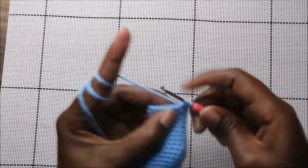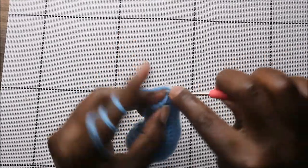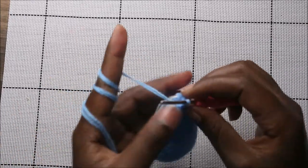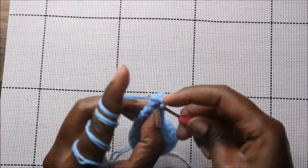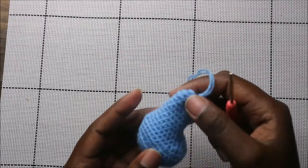And then decrease also in the next stitch. Okay, so you continue decreasing all the way to the end. So when you get to the end of the row, what you're gonna do is you're going to go into the next stitch and slip stitch. And then you cut your yarn long enough for sewing. As you can see, this is how I cut mine. Okay, and then after that, we're going to start making the ears.